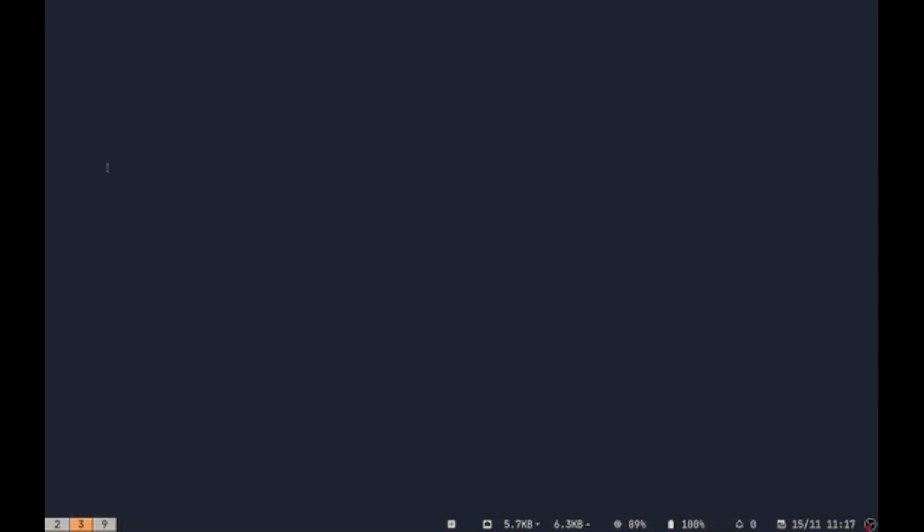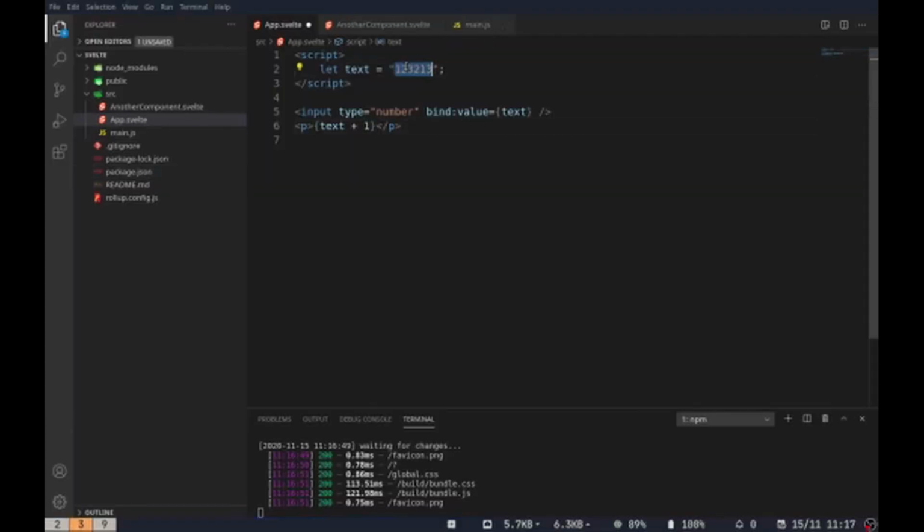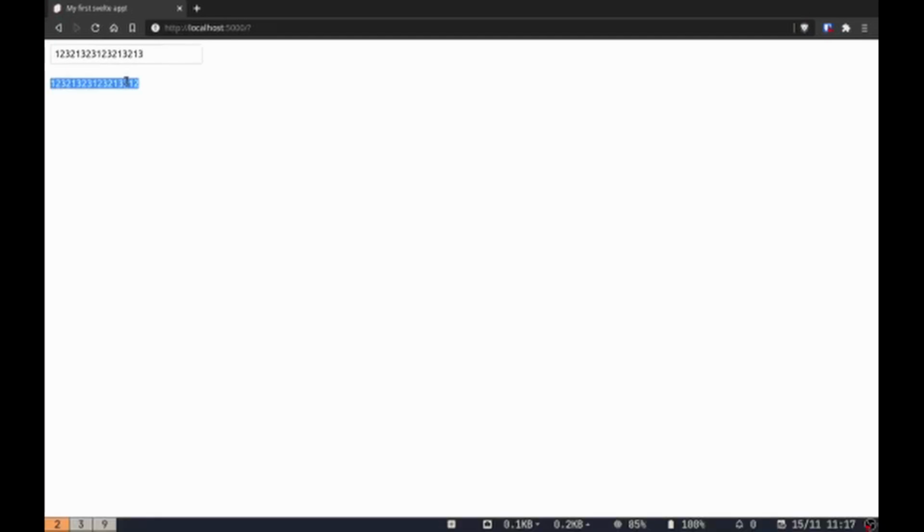But then if I change this value, you can see that Svelte automatically changes this. So if you have a number input, then it automatically changes its value to a number data type. This is very useful in Svelte, and you can see that it is a number. I'm able to add stuff to it. But if I make this a string, like fish, you can see that 1 gets appended to it. But if I change the value, then Svelte will automatically make this into a number again.